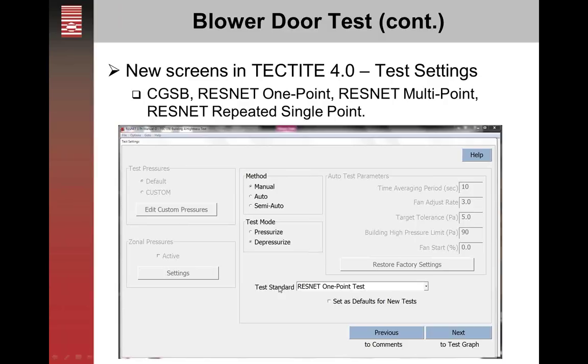We also have here on the test standard, the CGSB, the standard one. We have a ResNet 1-point test, which is really a manual test, a ResNet multi-point test, which is similar to the CGSB test, but meets certain requirements for the ResNet standard, and then a ResNet repeated 1-point test.